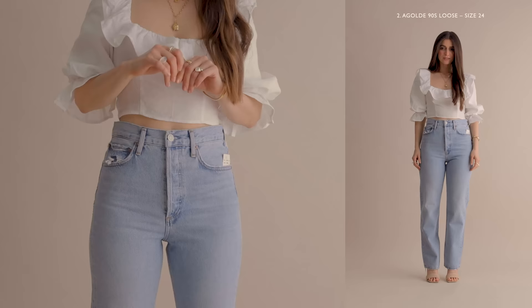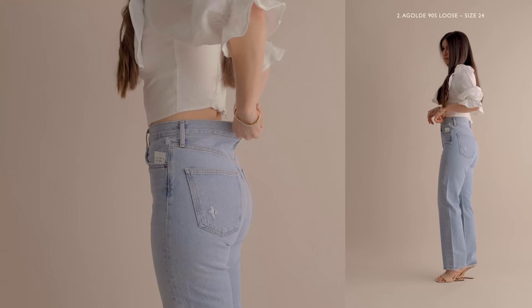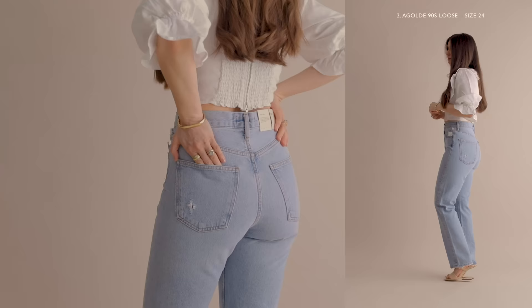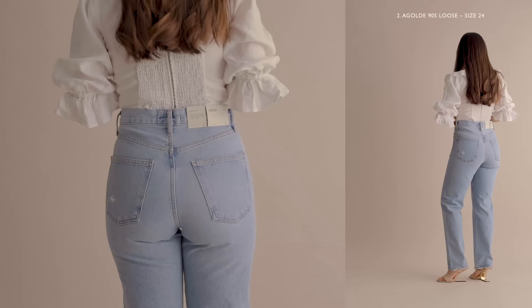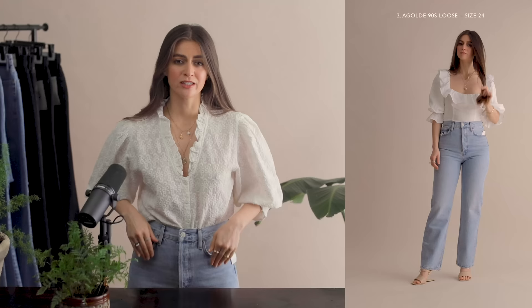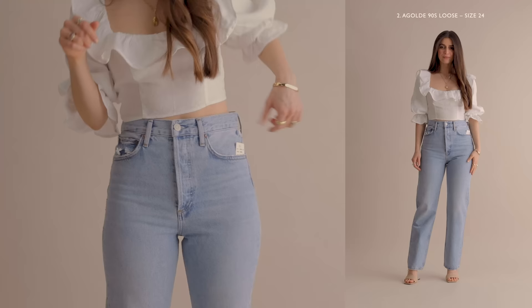For the waist, it's a really good fit with a little bit bigger of a gap in the back — depending on your body shape and measurements, that might be exactly what you need. For the booty, there is room for lift and it's contouring really well. For the thigh, it's looser than the cropped pair and not digging in at all. For the length, this is perfect for wearing with heels when you want that longer line to lengthen for a taller shoe. Distressing is barely there, and the organic cotton makes comfort wonderful. It's roomier than the pair before, perfect if you want a true loose fit without it being overly loose.